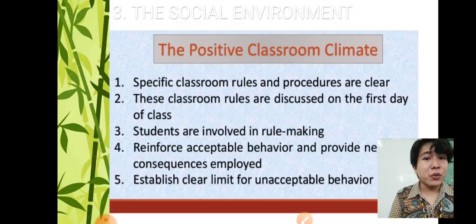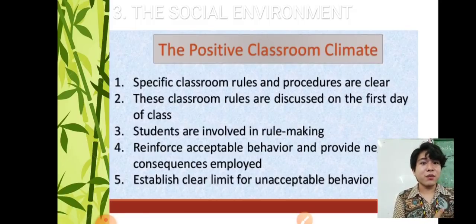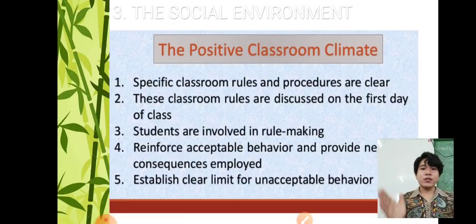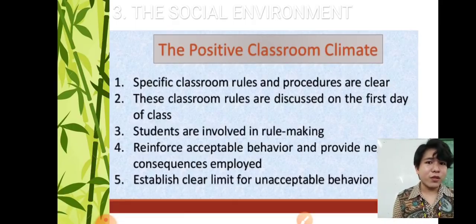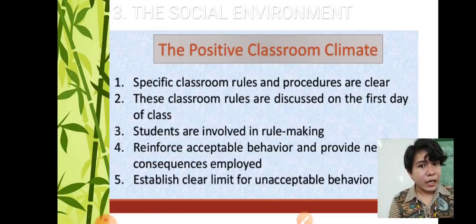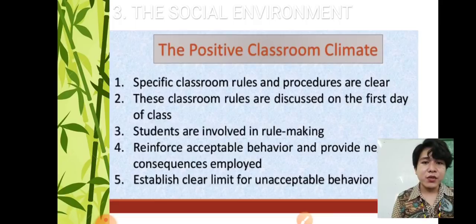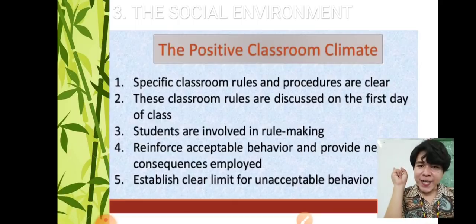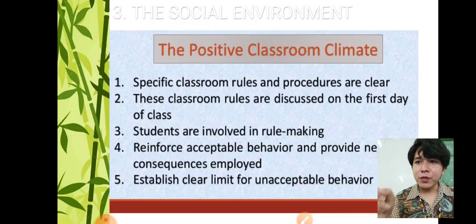How about those students who are misbehaving in our class? You need to also state what are the possible consequences that they will face. Corporal punishment is also not needed. We will just make use of what? Negative reinforcement. For example, okay, because you made noise in class, you need to finish chapter 1 to chapter 5 and answer it. Because if you cannot finish it, you will really have to stand up. Oh, that is a form of negative reinforcement.